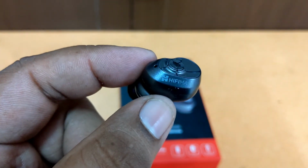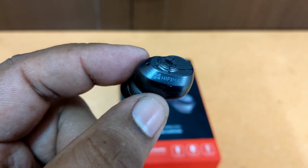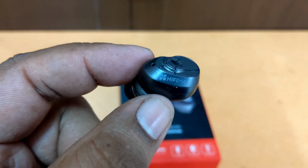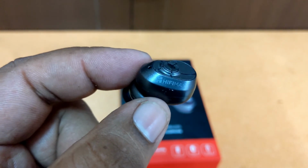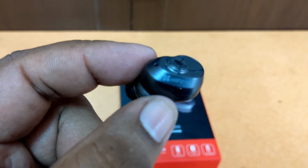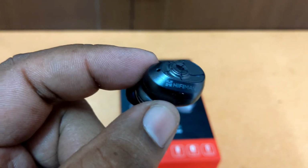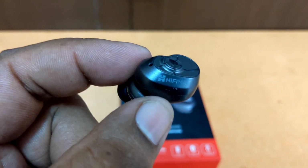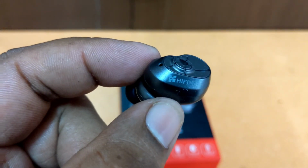So we tested out the range of these earphones and we're pretty surprised that up to 45 meters we got a really good range. At 10 meters there was no disruption, at 20 meters the connection was pretty stable, the sound was also pretty good, at 30 meters it was also fine, and at 40 meters also it was really good, the connection was stable. And when we moved towards 45, 46 meters the connection was still stable, it was connected, but the music was disrupted a bit, but we got a perfect connection and music till around 44 meters.